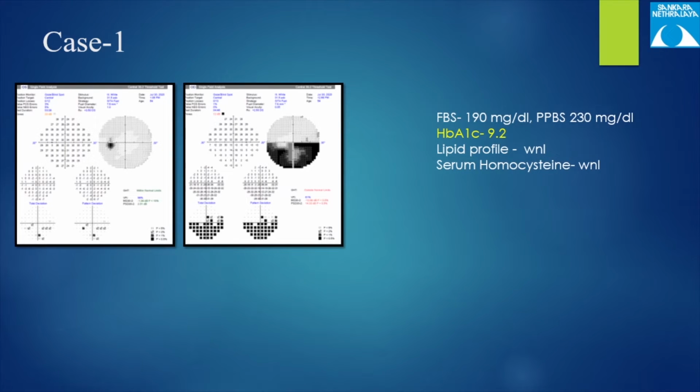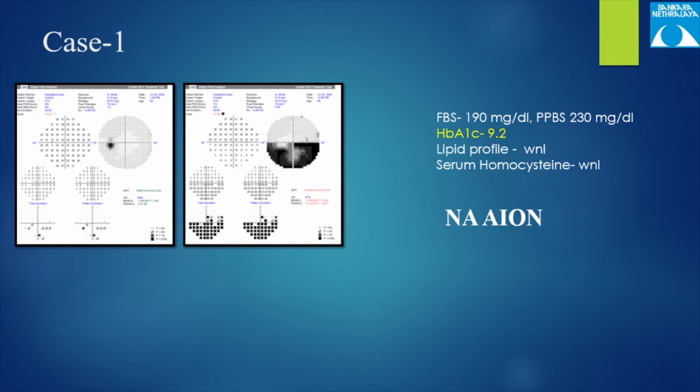So what is the diagnosis now? He's a diabetic, presents with sudden painless loss of vision, he has an inferior altitudinal defect with a disc edema. So what do you suspect him to have? Non-arteritic ischemic optic neuropathy. Correct. So this is NAION. What are the other common causes for NAION?